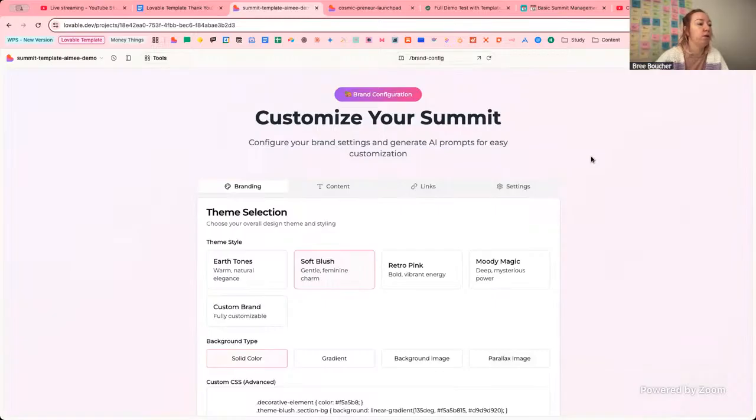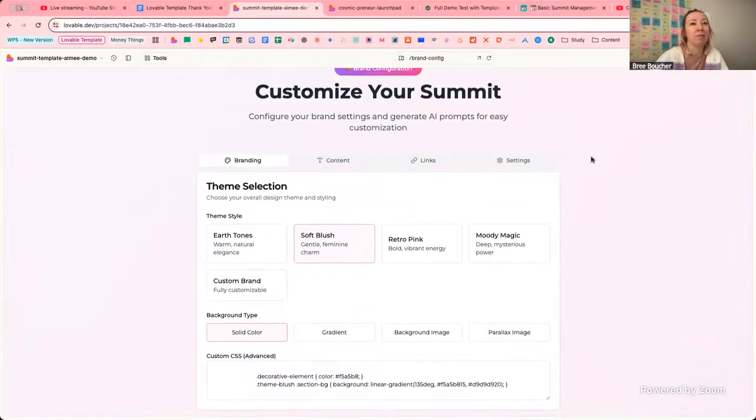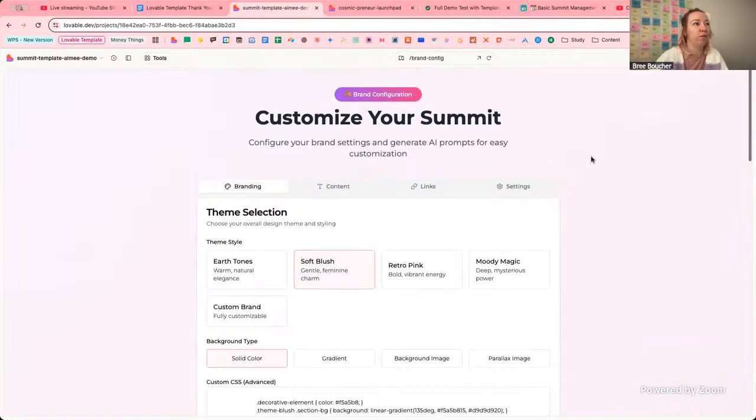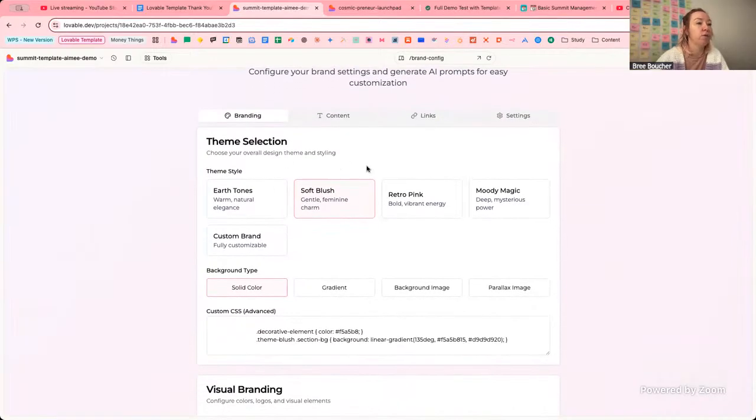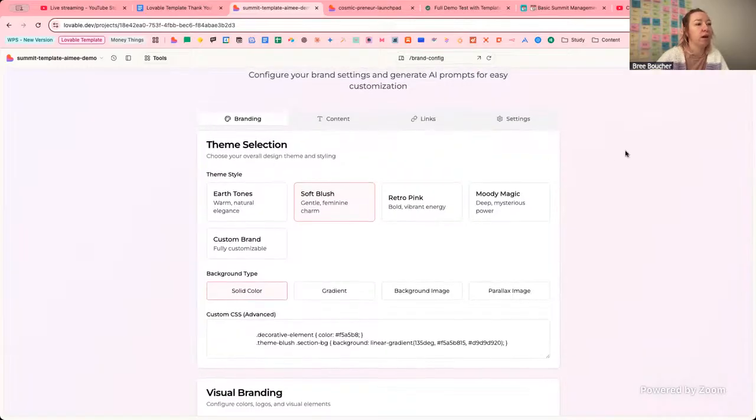So we've already talked, Amy and I, about the branding that suits her the best. There are four separate themes you can pre-select from, and all have different color schemes and different font combinations.